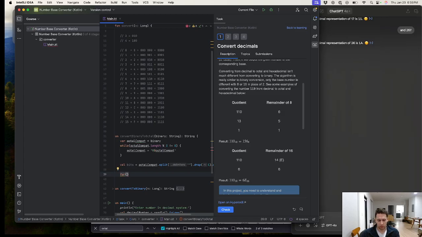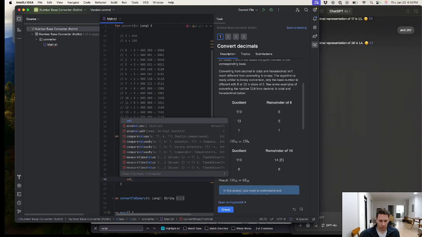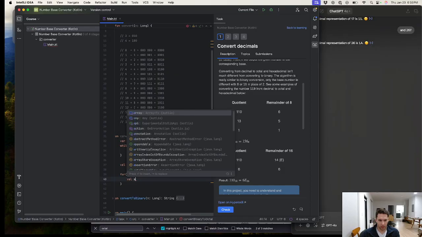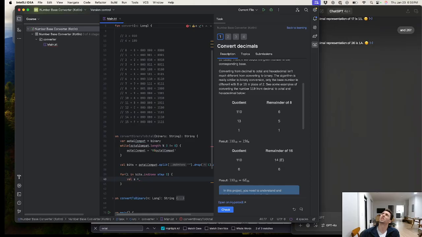Actually, for i in bits.indices step 3, val a equal. Do I need this?